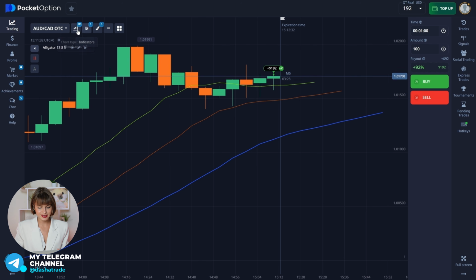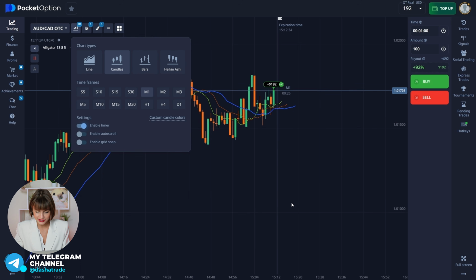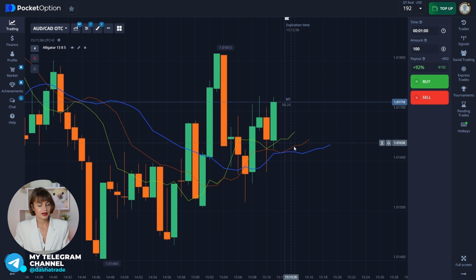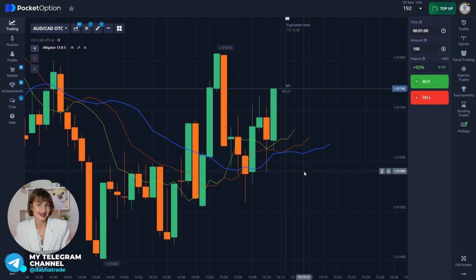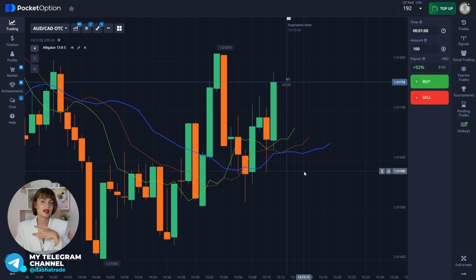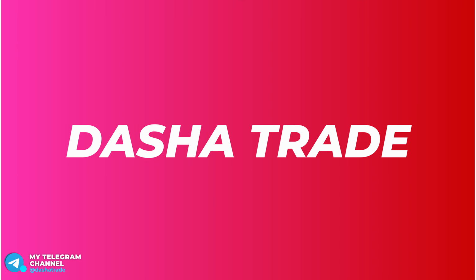By the way, look at this nice upward movement we had here, and my deal closed with a solid profit. In just 1 minute, I was able to earn $92, and we're trading according to this principle. We need to see the signal on Alligator Indicator, find confirmation factors on the 1-minute time frame and on the 5-minute time frame, and then we calmly open a position. Do it safely. Okay, let's move on.